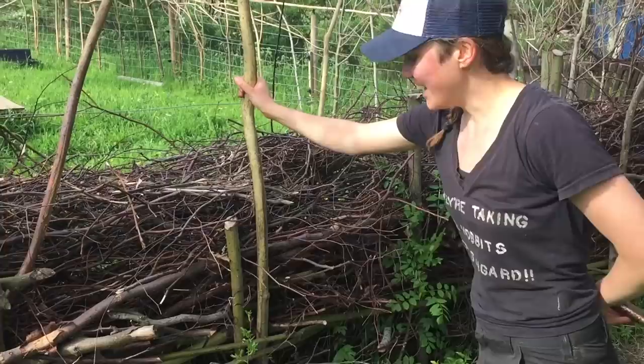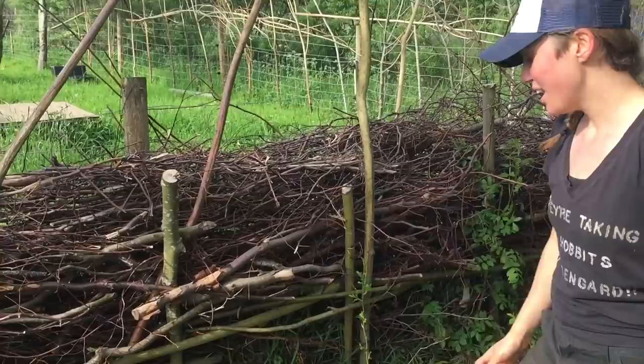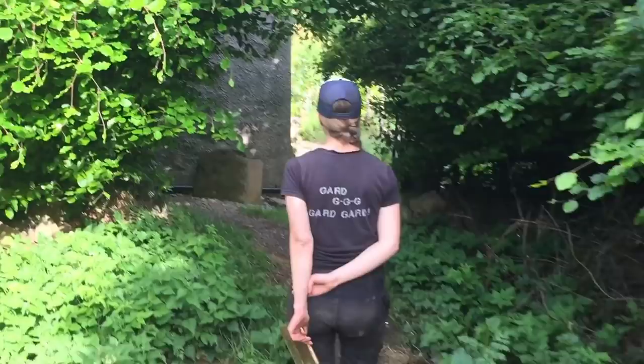Horizontal branches, pushed them down, and I walked on top of it 3 or 4 times. Rosa and James had already started it, but we built it all the way up and then mulched these tree rows that are growing next to the dead hedge, which will be great when they get bigger. You can see it. So that was really fun doing that. It's like a jigsaw puzzle.